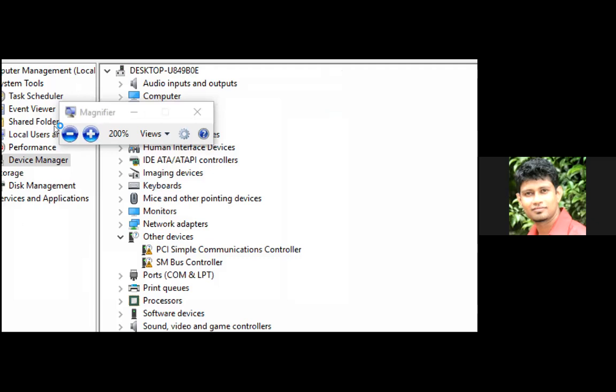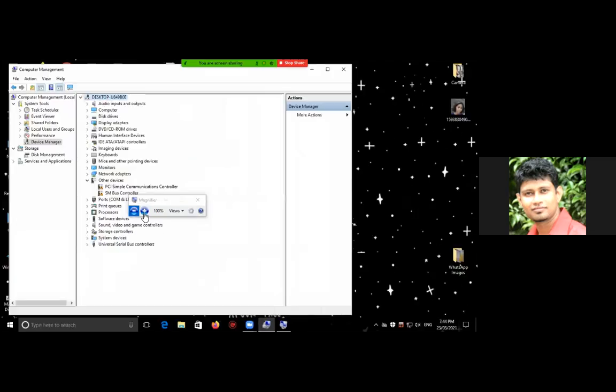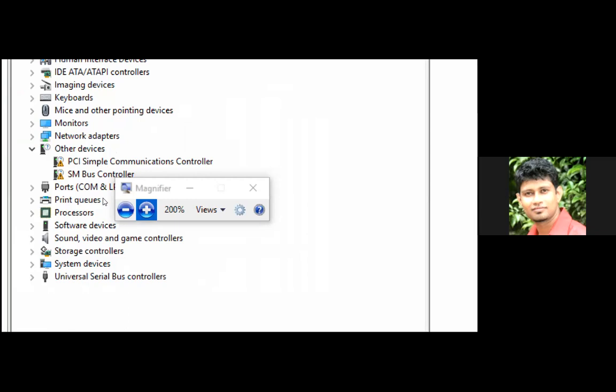Now can you see the problem icon? This is the icon that I said. This is like a warning icon, a yellow color icon, right? Don't move it here and there. Yes, you can see SM bus controller, simple communication controller.